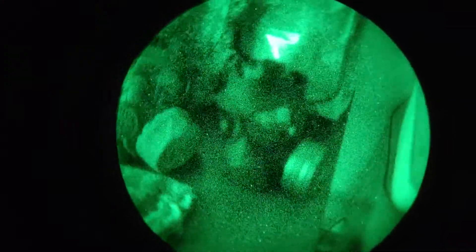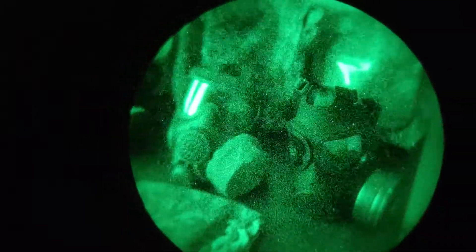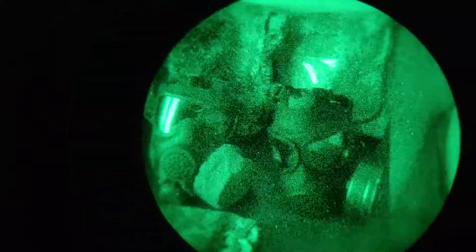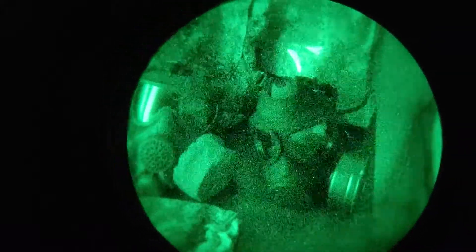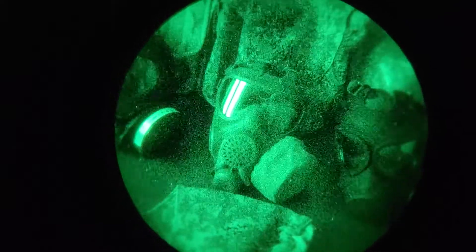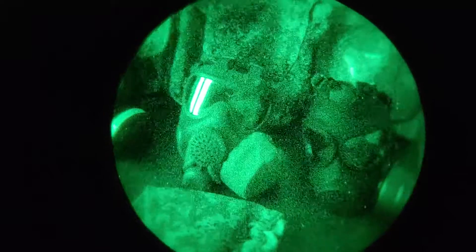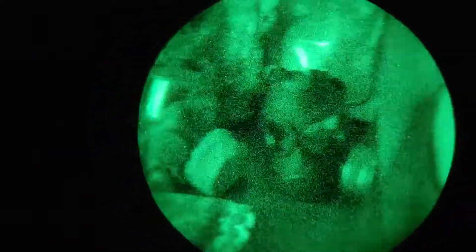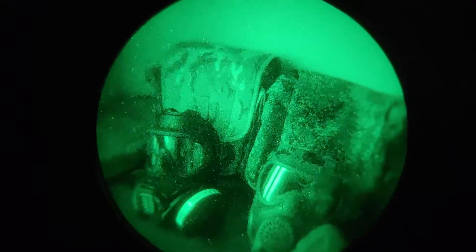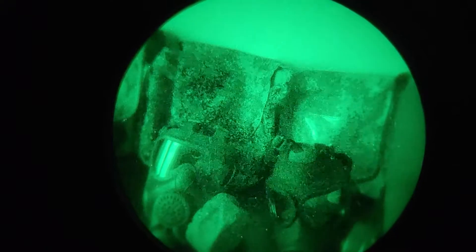Now onto the FMJ09. Its face piece is somewhere between the PMK-4 and the Scott FR. If I were to rank these three on how little NIR they reflect under passive night vision, the FR reflects the least, followed by the FMJ09, with the PMK-4 reflecting the most NIR. But even though the PMK-4 ranks last, it's still very serviceable. The FMJ09 carrier under passive night vision appears to be darker than the GSR carrier and a little bit brighter compared to the PMK-4 carrier. The mask itself looks pretty good — it will allow you to blend in.